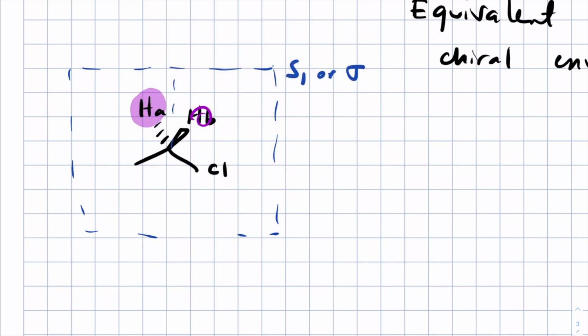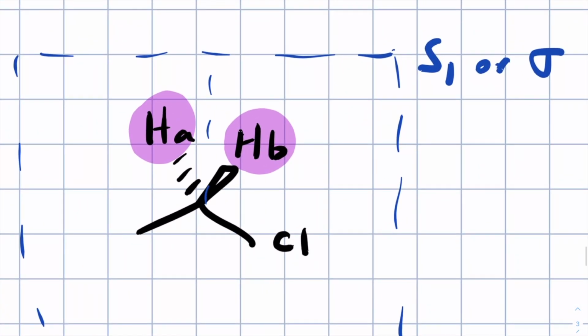And to see that that's true, just imagine putting your hand underneath this molecule and forcing the chloro to be near your pinky and the methyl to be near your thumb. Then the two protons are different, right? HA would be down on the palm of your hand and HB would be pointing up outward. Your hand is chiral. It can distinguish between those two protons. And we're going to have a way of talking about the difference between these two protons. They are equivalent except in a chiral environment.